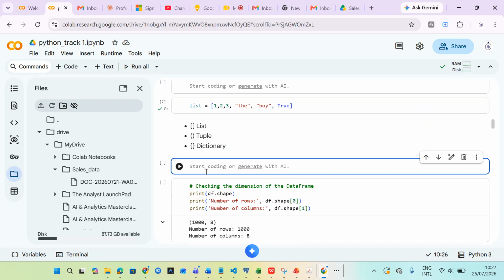Tuples are characterized with normal brackets.